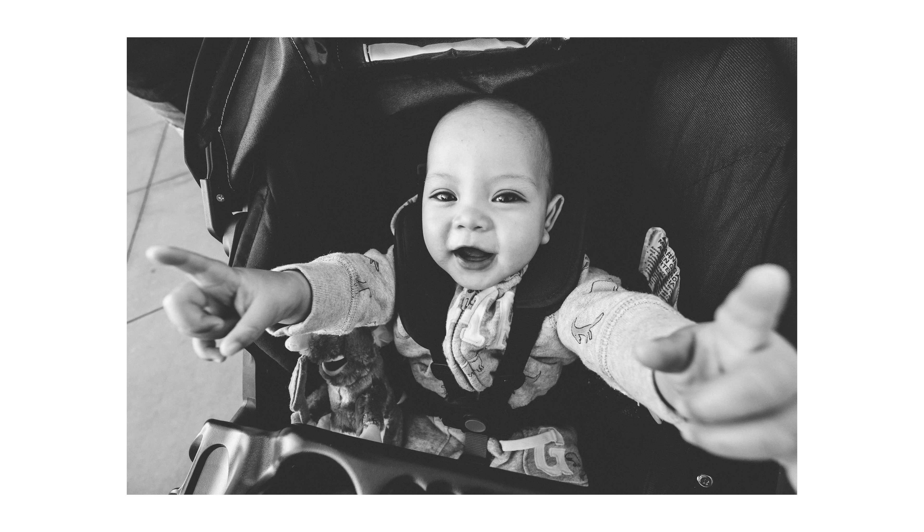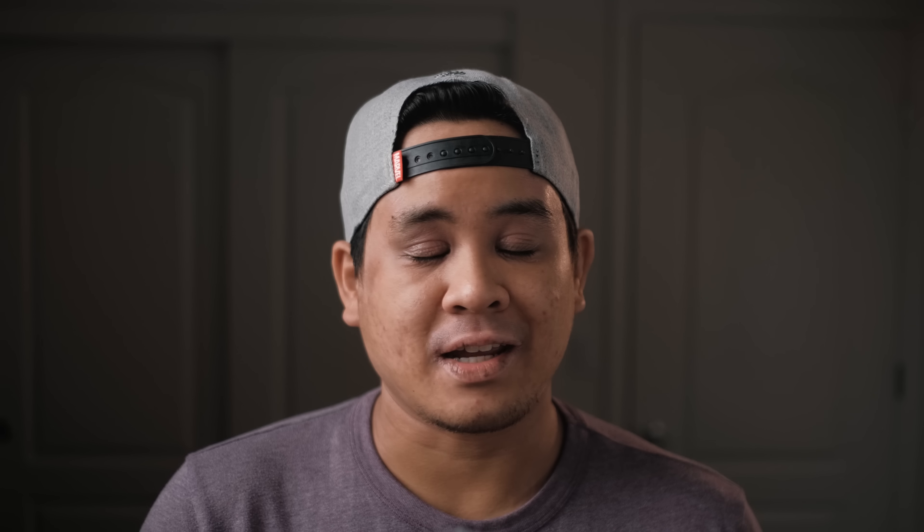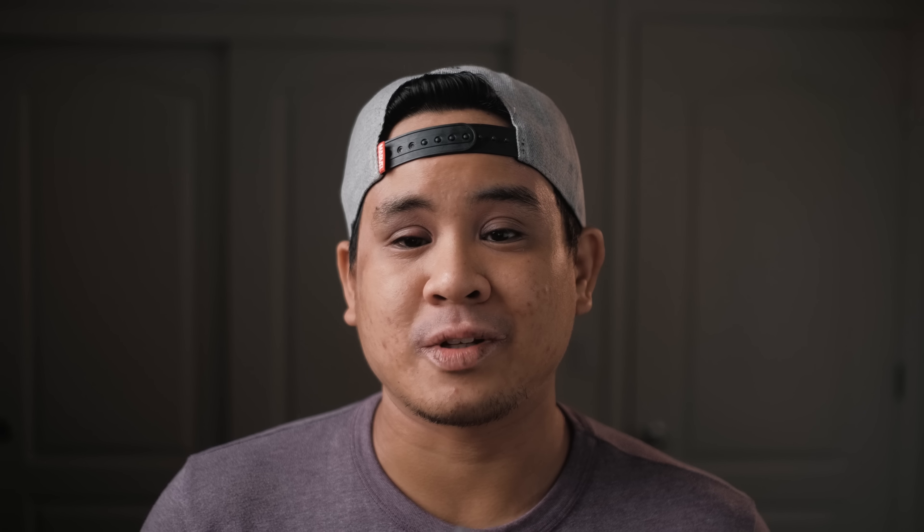But before I got to this final kit that I have right now, I tried a whole slew of Fujifilm lenses — 7 of which I sold or gave away because they just didn't give me enough reason to hold on to them. I do want to preface by saying none of these lenses were bad quality or poor performers. They're all outstanding lenses in their own right, and each photographer and videographer has their own style and preferences. These lenses just didn't fit mine. So if you own any of these lenses, I am not bashing them. Let's get into the list — in no particular order.